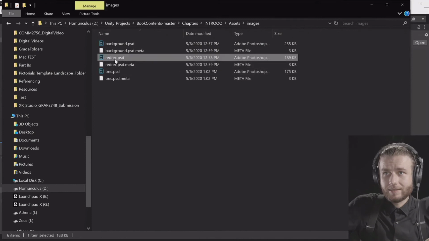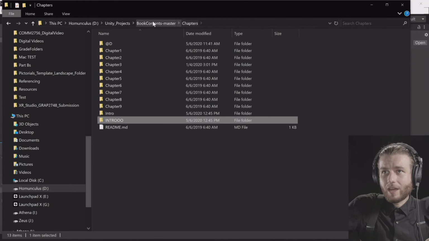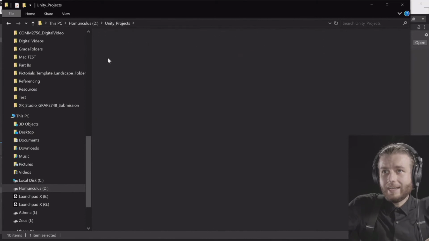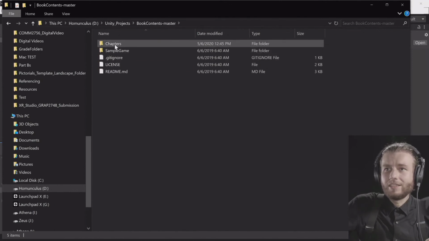See? In here. So these are the folder structure that, wherever I have my Unity project saved, there it copies all the relevant images. Okay, these are references.